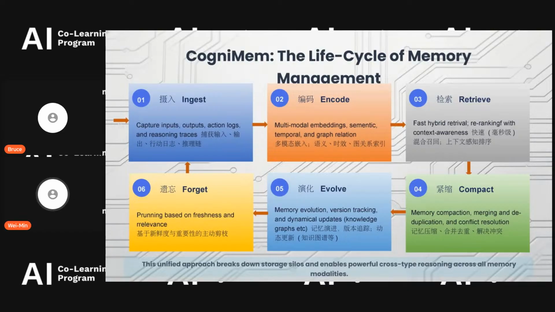They retrieve information with optimized results, and also compaction to do the merging, deduplication, conflict resolution, etc. They evolve the memory, for example, providing version tracking, dynamic updates, knowledge graph, etc. And they forget whenever needed, based on freshness and relevance, pruning the memory from the knowledge base.